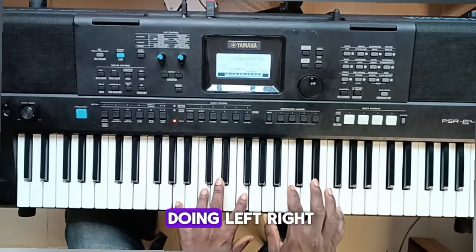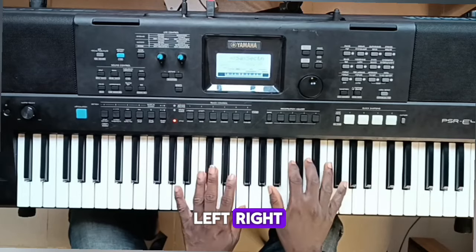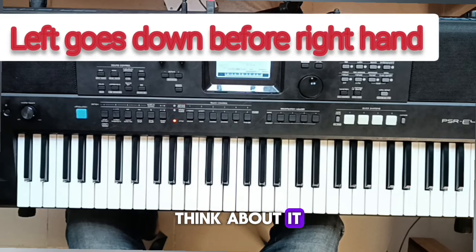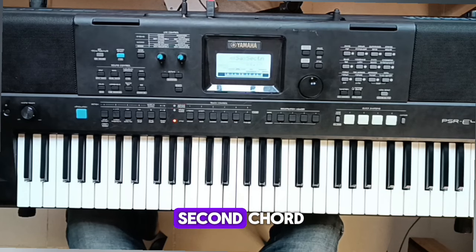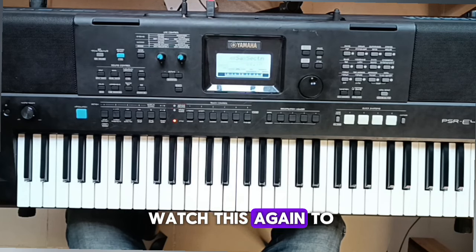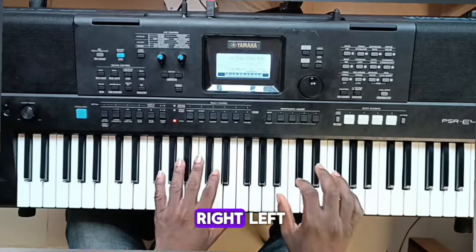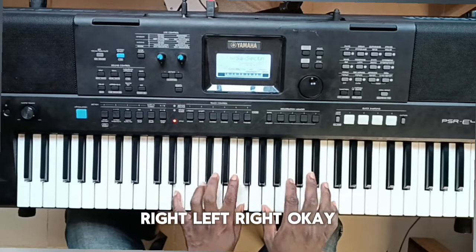So what's that? I'm doing left, right, left, right, left, right, left, right, left, right. Now calm yourself down and think about this. Your left hand goes down before your right hand for the first chord. Same thing for the second chord. Same thing for the fourth chord. For the third chord, you need to watch this again to imbibe this culture of your left hand going down first before your right hand. Left, right, left, right.